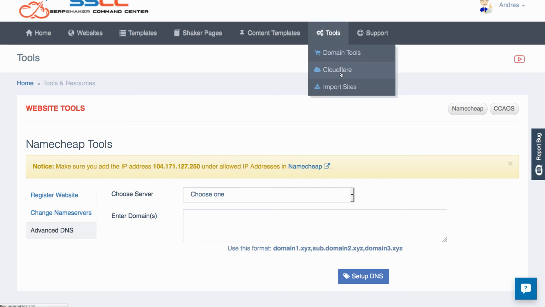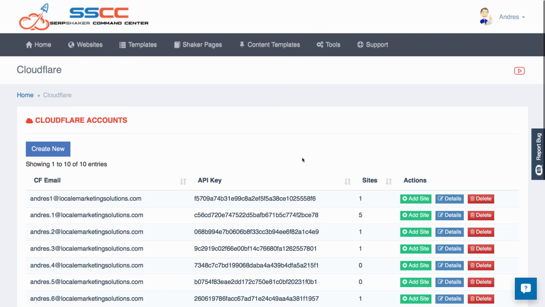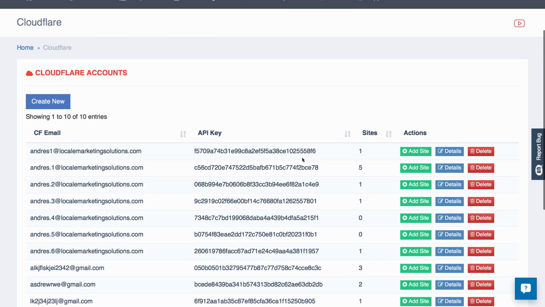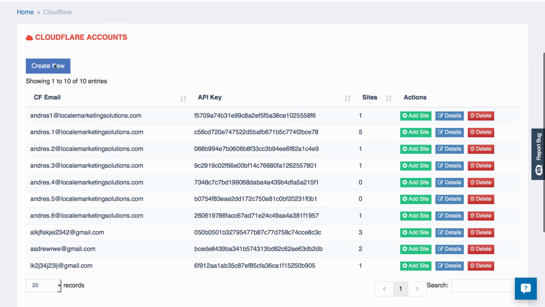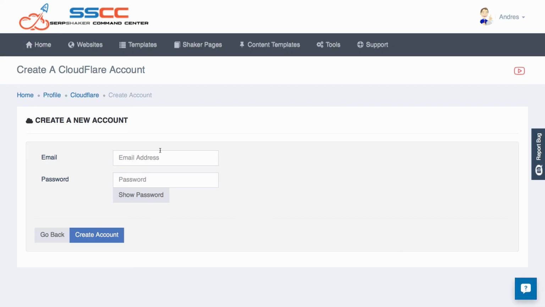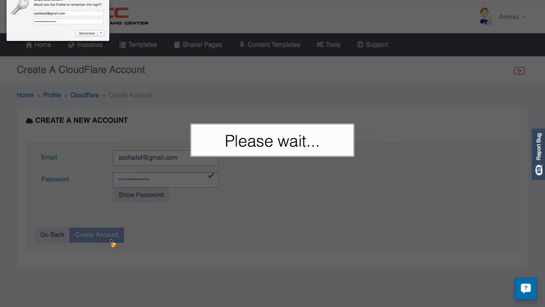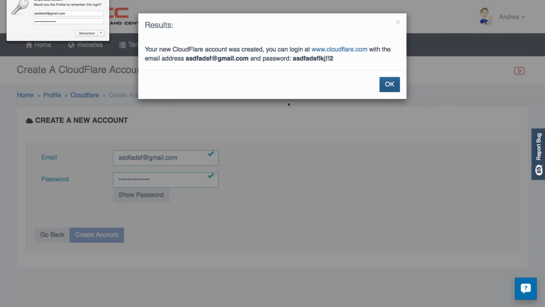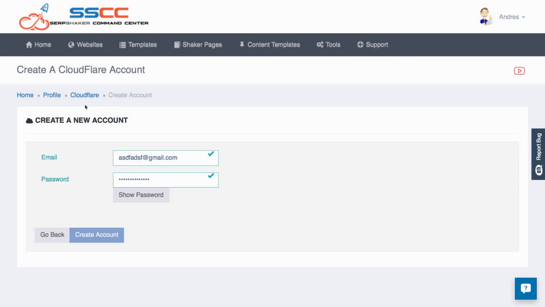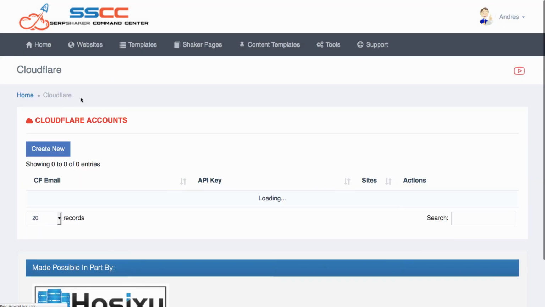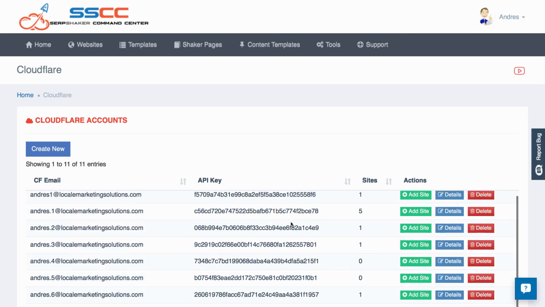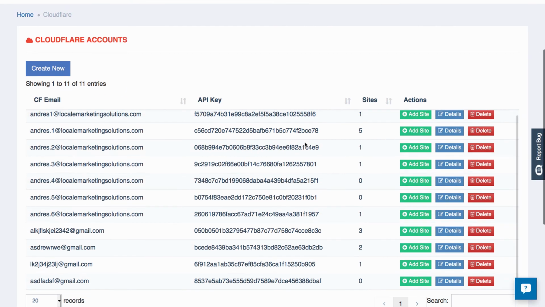We've also got a Cloudflare implementation, which allows you to set up multiple Cloudflare accounts in a matter of seconds. And we can also add our sites within the system to those Cloudflare accounts.